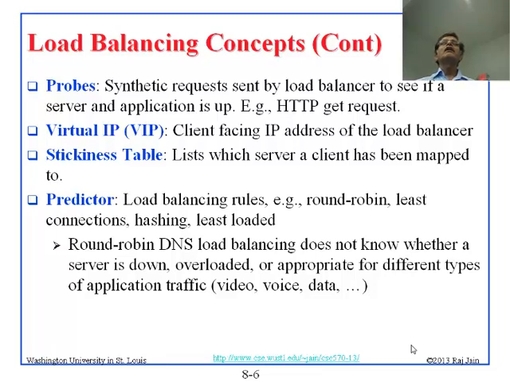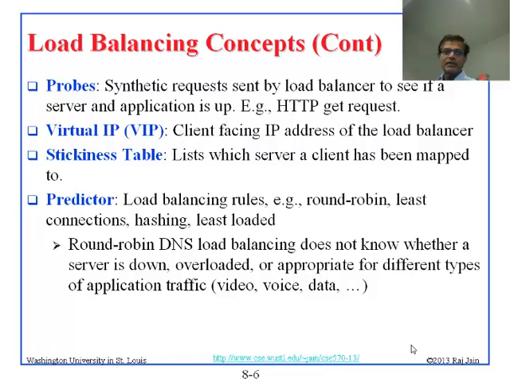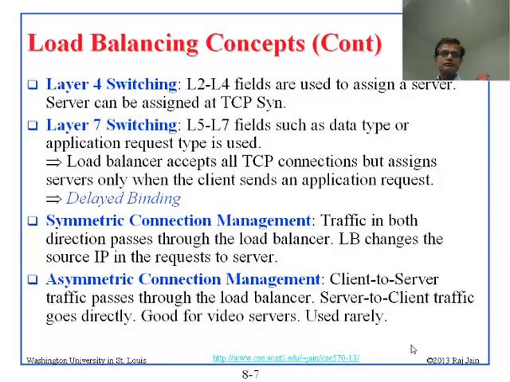Okay? Now, I'm using these terms because these are the terms that are used, at least in one company's product. There might be other names for it. Okay? And again, the leader. Can you guess? It's not F5 in this case. It's actually Cisco's product. Cisco is a networking company, and in their products they use these terms. Anyway, so the names, in particular predictor and the sticky table. VIP is general enough. Probes is a very general name.